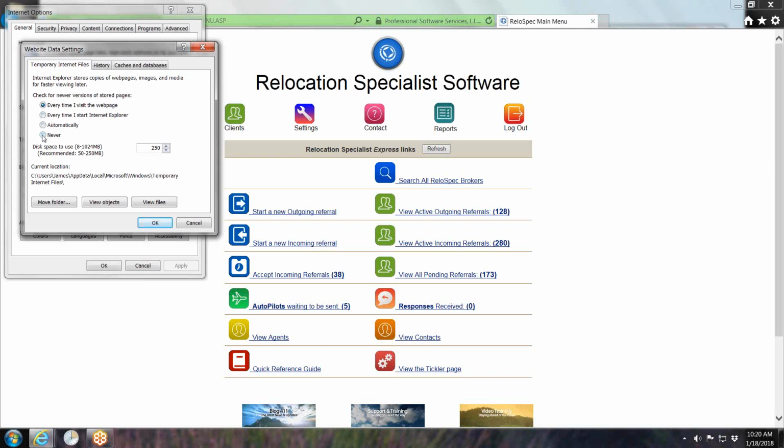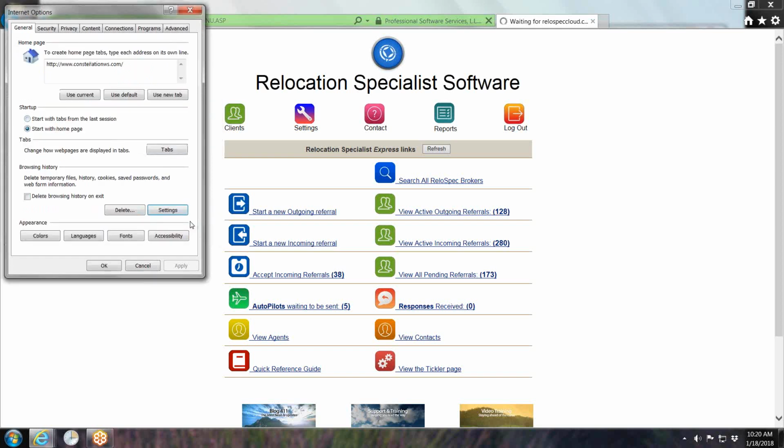Once in a while we'll run into someone that has this marked as never. Don't update it. And what will happen is there'll be a new version of the form, or there'll be data from the client inserted into the form, and it doesn't get in there because your browser is not checking for updates. So just have it update each time. That's on the General tab.